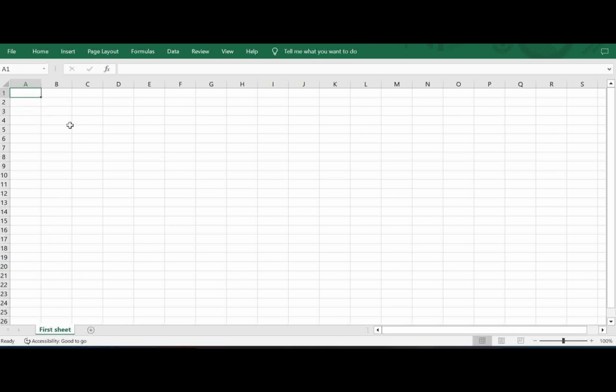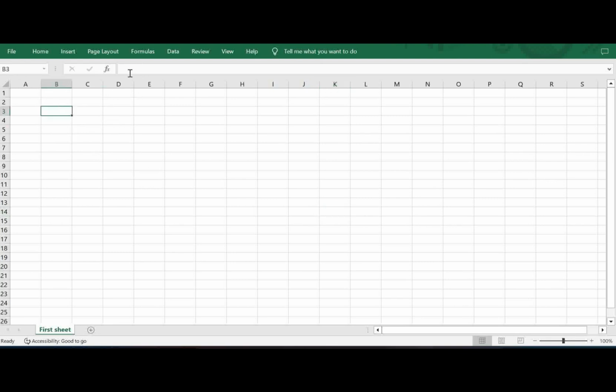It's like a tabular format, and each of these cells that is getting highlighted when I click over it is called a cell, and it is formed by the associated column and the row associated with the cell. So if I have selected this particular cell here, it is under this column and belongs to this row. So this cell has a name associated with the column and the row, and this is called B3, and the name of the cell will be visible here in the name box as B3. So any cell you select, you will find the name of it under the name box, and each cell is named with respect to its column and row.